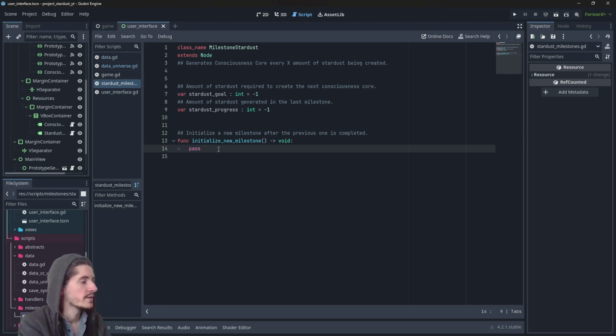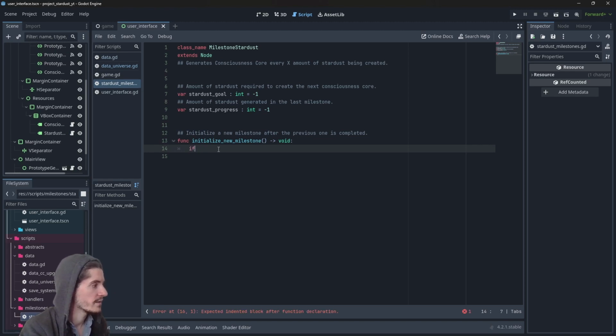The formula will be the following. If the consciousness cores created is 0, then the first cost will be 4. Then, from that point, the milestone will be equal to the amount of consciousness cores we've generated so far multiplied by 8.